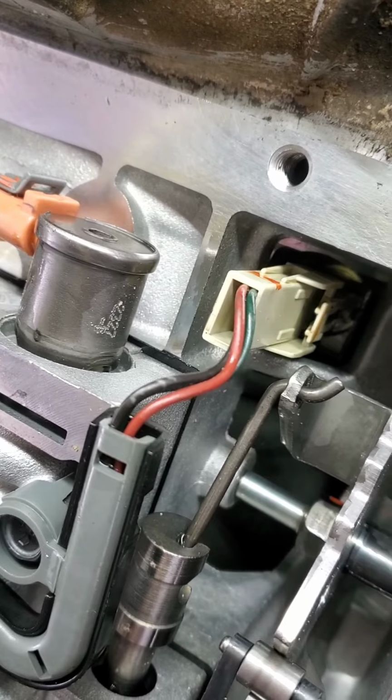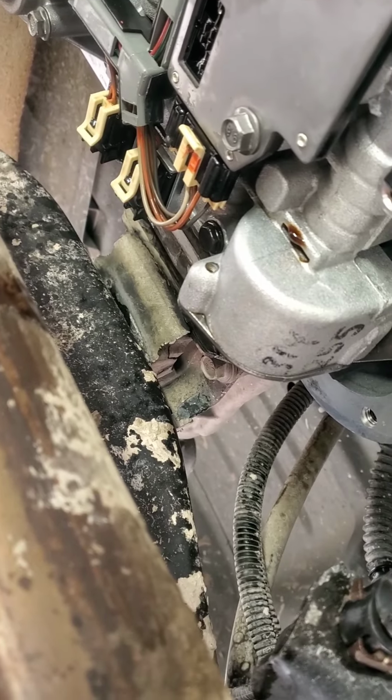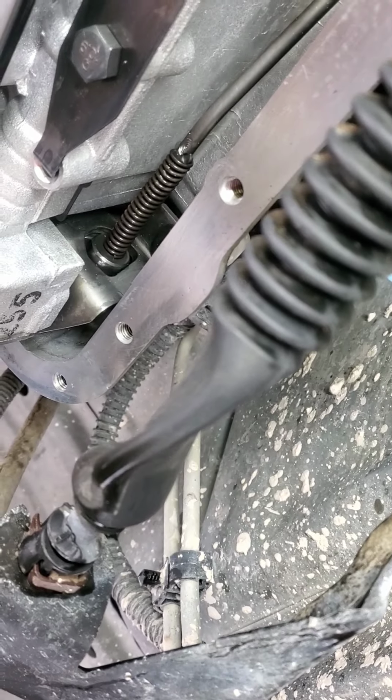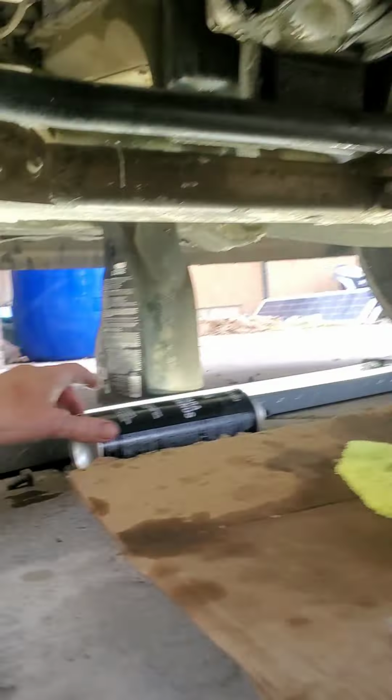Okay. All right, that's starting to ooze. All right. Now the fun begins. I need to gather up all these bolts.